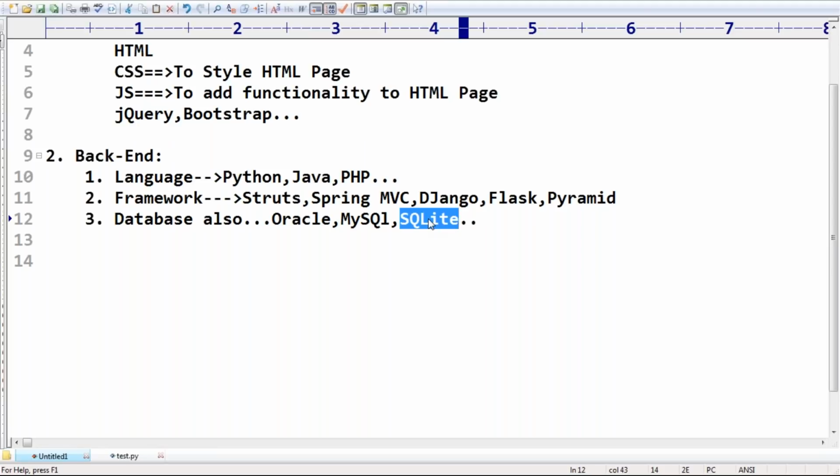How much time do we require? Are you getting? How much time do we spend? 10 to 15 minutes, or at most 20 minutes. Are you getting it right? So that is enough, because the reason is same queries only, same process only, same methods only. There is no difference at all. That's what I'm telling. If you know one database, working with other databases is nothing. If you know one programming language, working with another programming language is nothing. If you know one framework, working with other frameworks is nothing, sir.